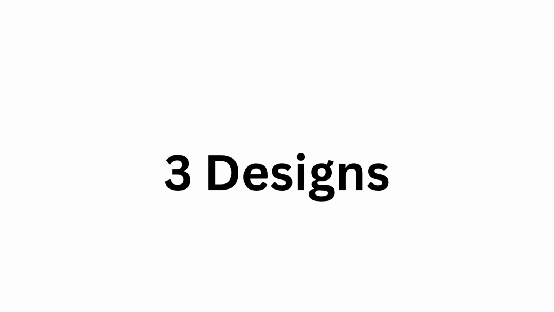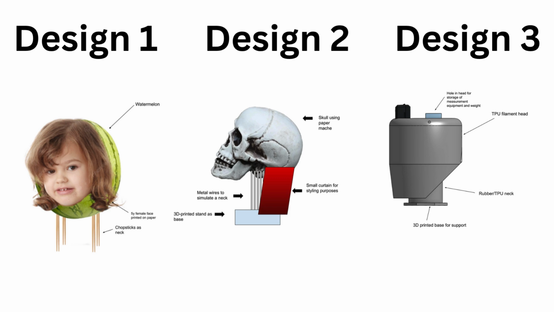Now that we have established the problem, we began brainstorming 3 different designs that could be used to answer this problem. The first design consisted of a watermelon mounted on top of 4 to 8 chopsticks, which offers a cheap but environmentally friendly and easily creatable solution to simulate the head. Our second design consisted of paper mache as the base for the head, and it would be mounted on a metal frame with wires acting as a neck. And lastly, our third design was to use custom 3D printed heads connected to various plastics to represent the head as well as the neck. We'll also be using a Vex-based solution for this third solution. So, let's see, which one do we pick?